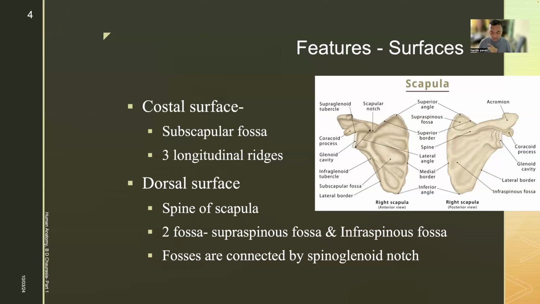Okay, so this has another thick ridge adjoining the lateral border. And this part of the bone is almost rod-like. It acts as a lever for the action of serratus anterior in overhead abduction of the arm. So what is happening? The three longitudinal ridges and another ridge on the lateral border, all these important ridges act as a lever.